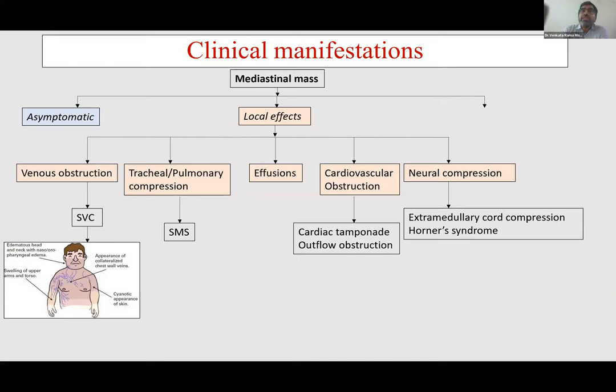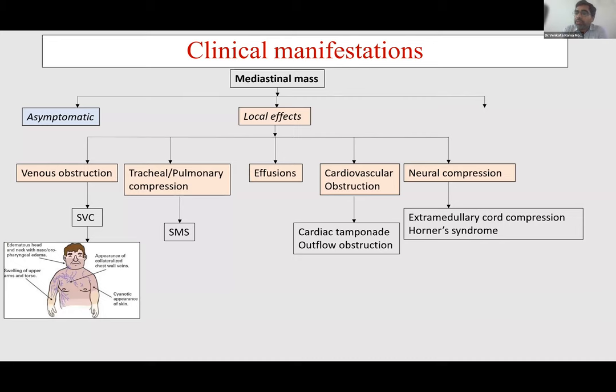Whereas you can see that child leaning forwards while sitting, if there is a critical airway obstruction. So apart from the mass obstructing it, even the venous engorgement in these small airways leads to edematous airways, thereby furthermore precipitating this airway compromise. So together with superior vena cava syndrome, if you have airway compression, it is called superior mediastinal syndrome.